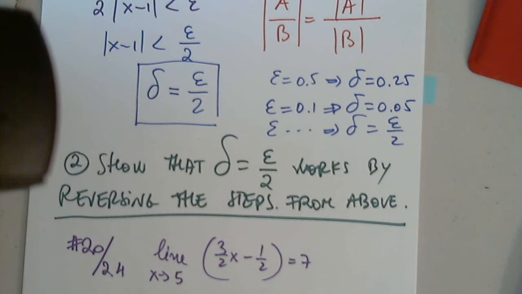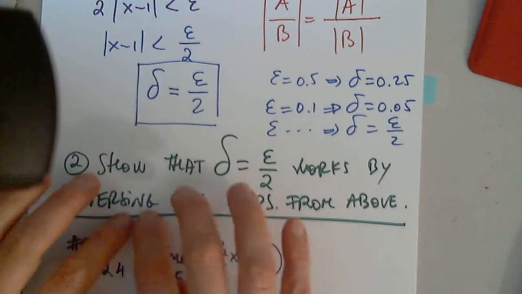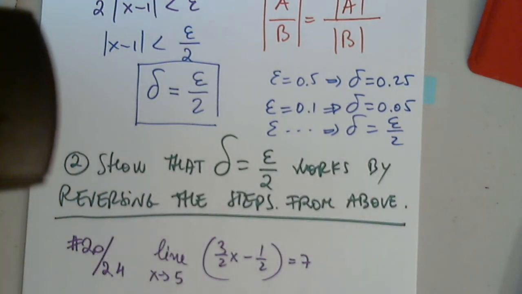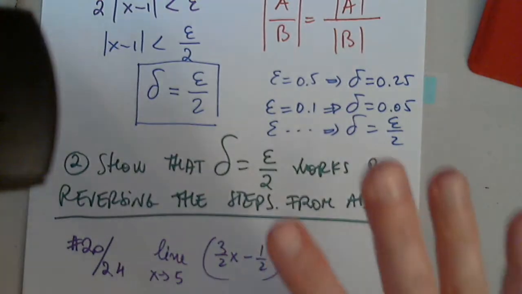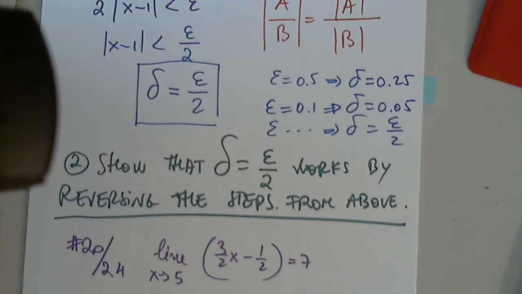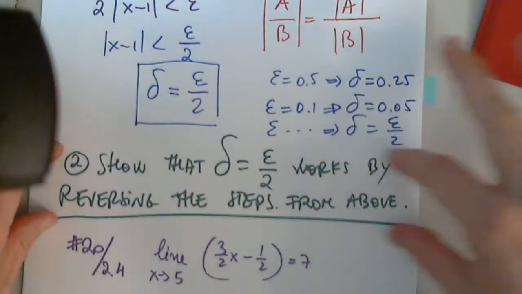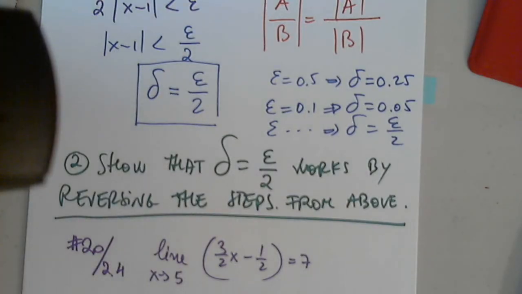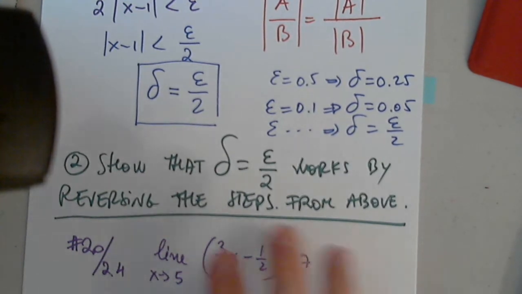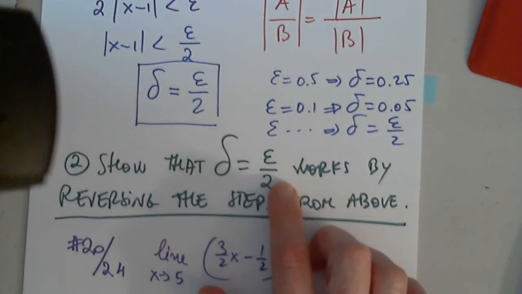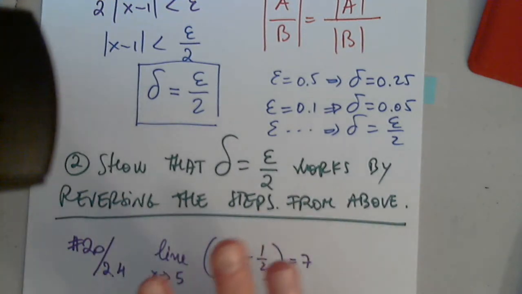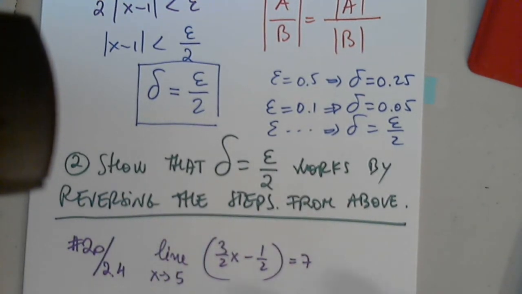Because essentially it takes the place of the last half of the proof, right? Exactly. By writing this, then I know that you know what you're doing, and I know that you can reverse those. I don't want you to spend the time and reverse them. If you think that you should reverse them and not just write this sentence, I'm fine with either one. But at least this sentence has to be put in writing. It's up to you if you want to perform those steps or not. But I'm happy if you just say, show that delta equals epsilon over 2 works by reversing the steps from above. And I'm super happy with that sentence. Good enough for full credit.